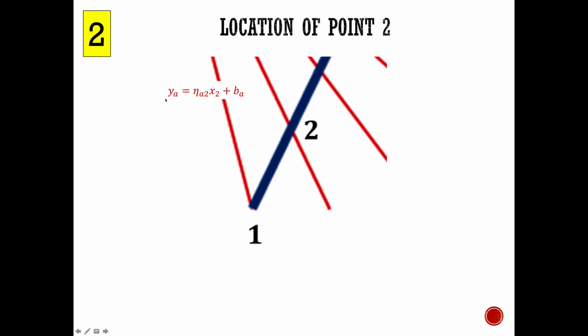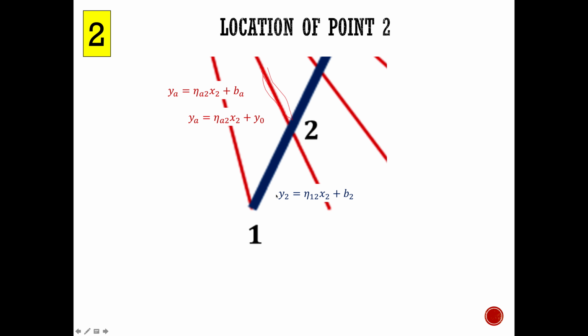Let's look at the right running characteristic, which is yA. Now we're looking at the second Mach line coming right here. This is the Mach line we're considering. Here's the slope of the line, and we saw from earlier that the bA intercept is always going to be y naught because it's always intersecting at the same point. If you notice, I put x2 here because these two lines coincide at the same x and y location. That's why I have the x2 points right here.